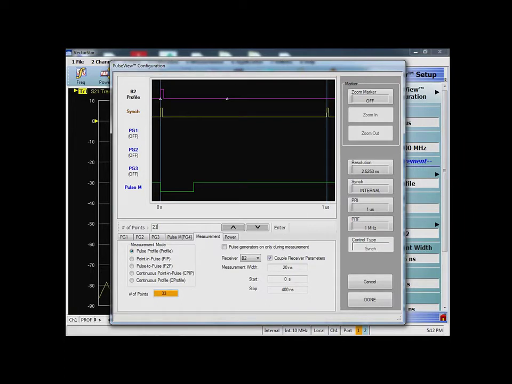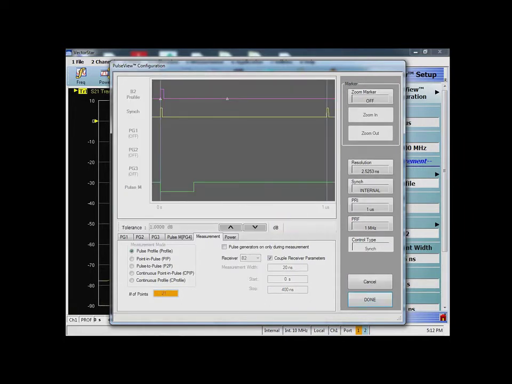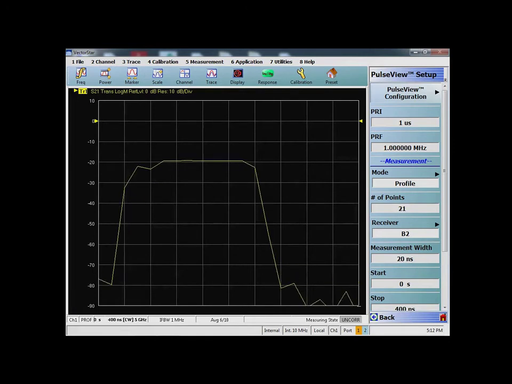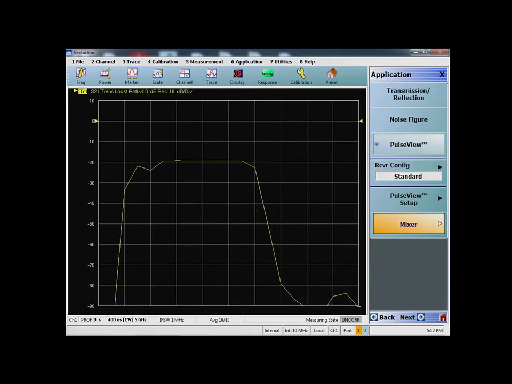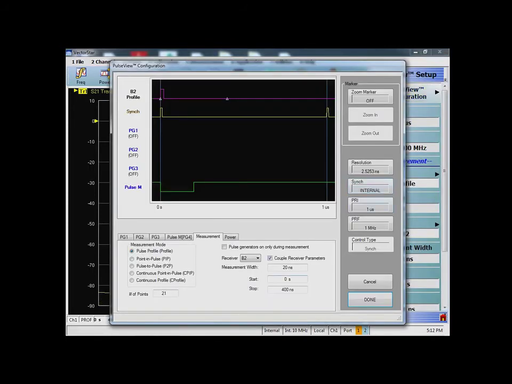So let me just quickly do that, and let's see. You'll see that the glitch which was there in the pulse initially, with a poorer resolution, you will not be able to see any sort of glitches which are happening in your pulse. So coming back to 2.5 nanoseconds and 400, I set it to 161.